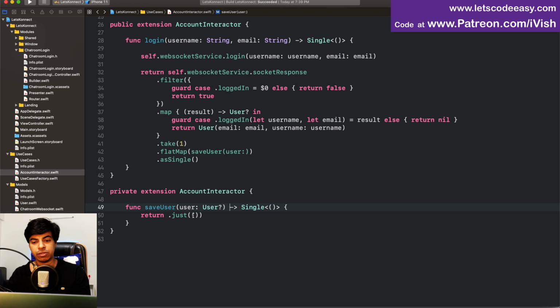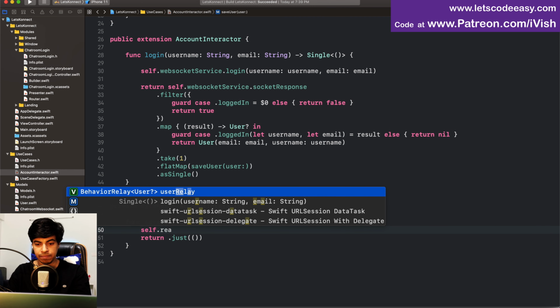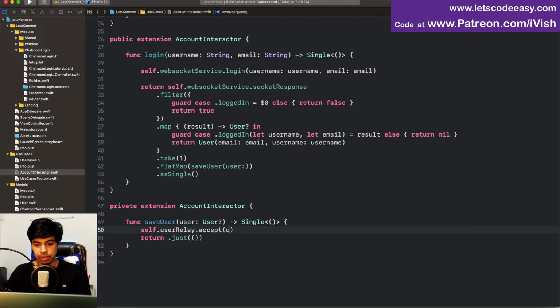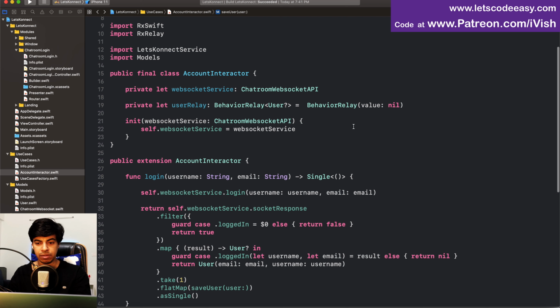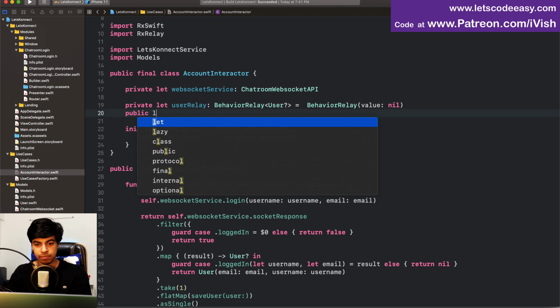Now, right now it is not going to fail, at least in this case. And once that save, oh, we don't have a save function. We need to have this self dot relay dot accept. We're going to accept that user. That's the save part which is happening. So once that save has happened, why did I create a relay? Because I want this to be available for anybody, right?